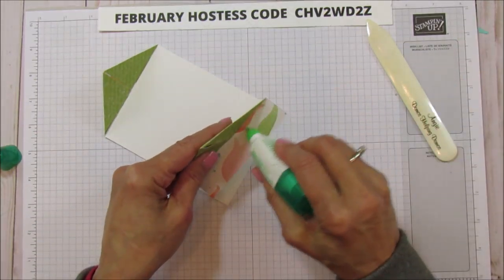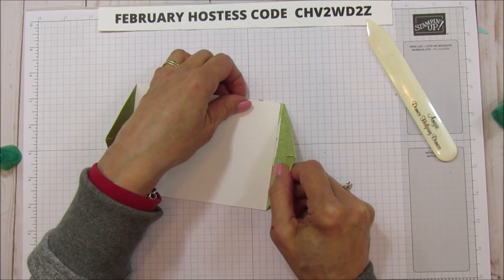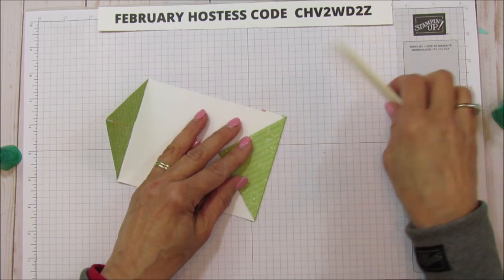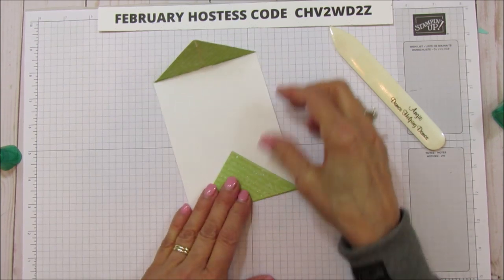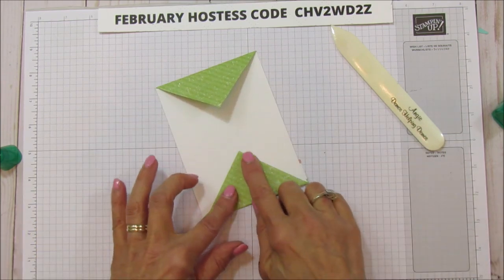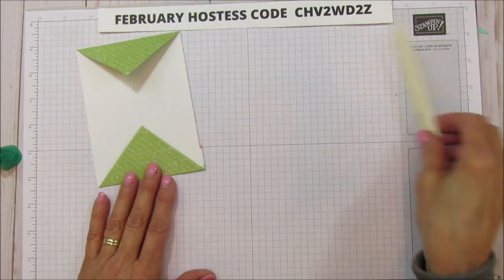Okay, then this one we also need to put glue on. And I've also seen people glue the bottom one down, but I like that it folds up, because then you could sign it down here and they can see you're signing. I like it better with it not glued down, but I've seen it glued down here. And then just the flap up on here.